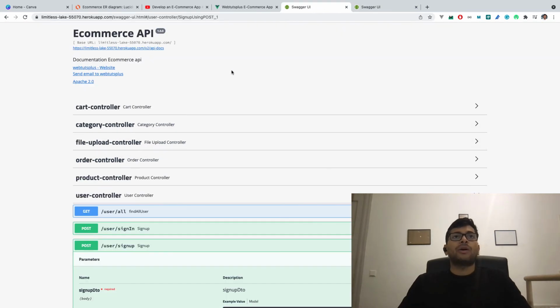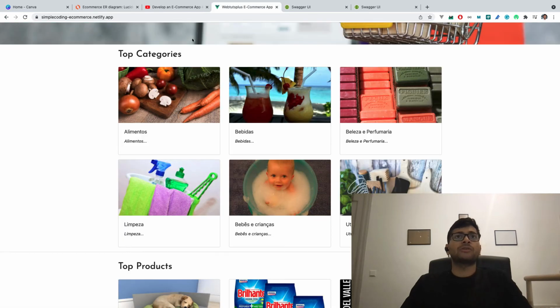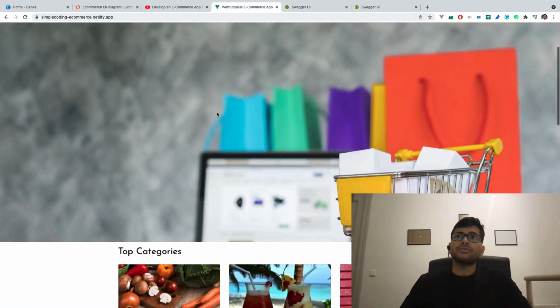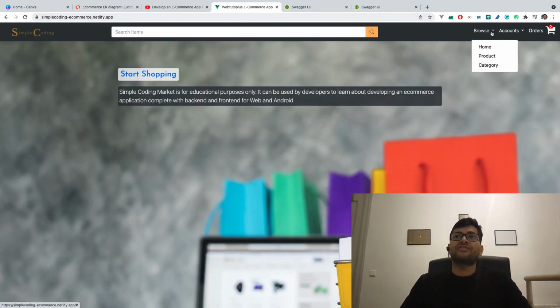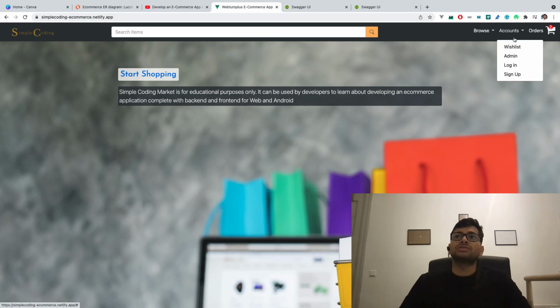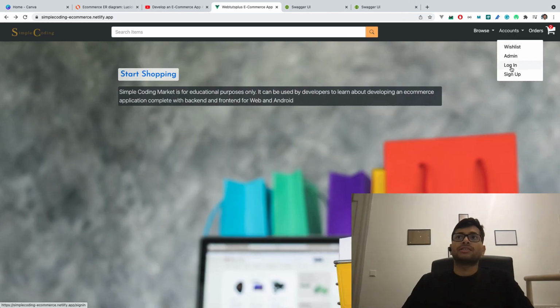And our full code is hosted in Heroku, where you can see all the APIs, and we have also hosted our front end, which is made by Vue.js in Netlify. So as you can see that we have the feature of sign out, sign up, and login.